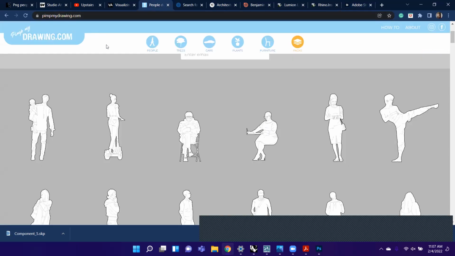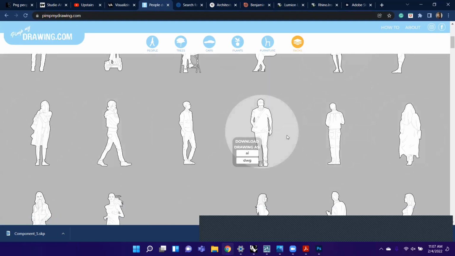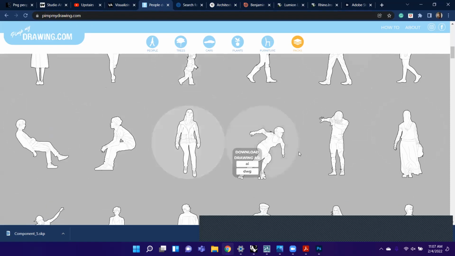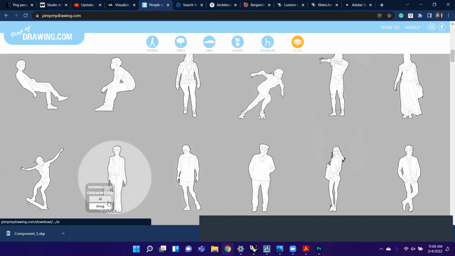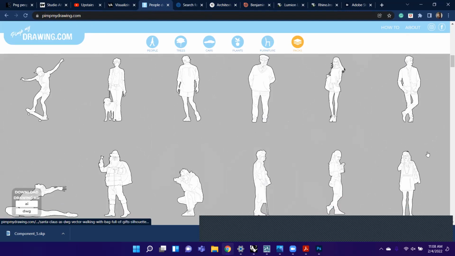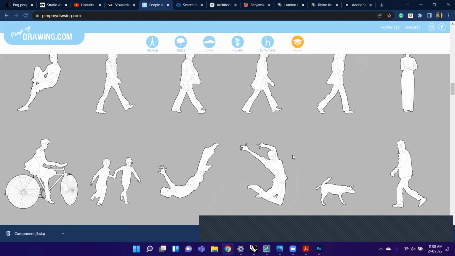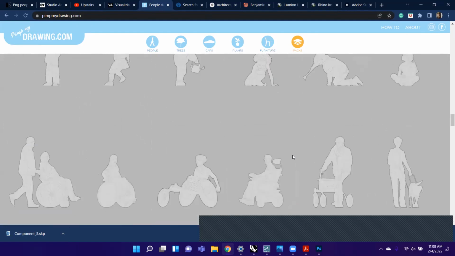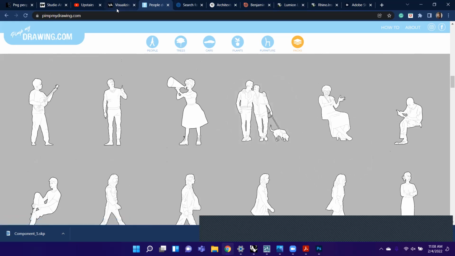Let's see, another great one. So this is for elevations and sections. There's this website called Pimp My Drawing, and they have ones that you can purchase, but they have a lot of ones that are just free. So these are all just different line work people, and they come in an Illustrator file, and they're already line weighted and grouped. So it's really saving you all the hassle, and it kind of brings your drawing to another level. So you can see there's a ton of these that you can pick from, and then there's ones you have to pay for. But a lot of these are just free. So take advantage of as much as you can.